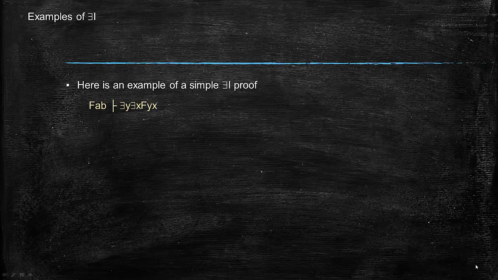So let's look at a couple of simple proofs first. Go ahead and try this on your own. It's not very difficult. So we want to prove there exists a y and there exists an x, Fyx, and all you really have to do is pay attention to your bookkeeping. We're going to have to introduce there exists an x first, and so we'll be introducing the x for the constant in this place right here, which is b. So our first existential introduction will be there exists an x, Fax, where x has been inserted for b. And then our second introduction will be there exists a y and there exists an x, Fyx. That will be on line 2 by existential introduction. So just 2 successive existential introductions give us the answer, give us the full proof.